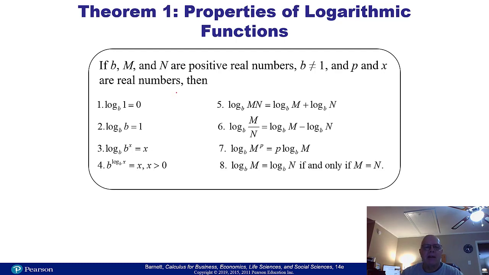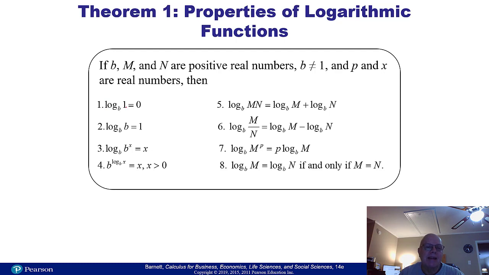Here are some good properties. I would suggest you write these down on a 3x5 card or 4x6 card or somewhere where you won't lose it for a few days, because some of these are very good to remember. I'm just going to go through them very quickly because we're just nearing halfway.